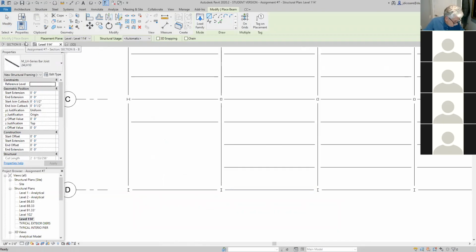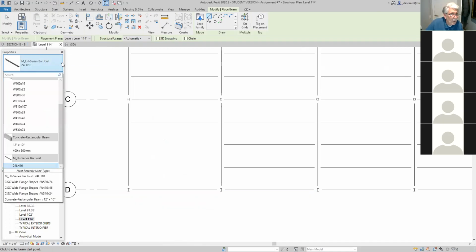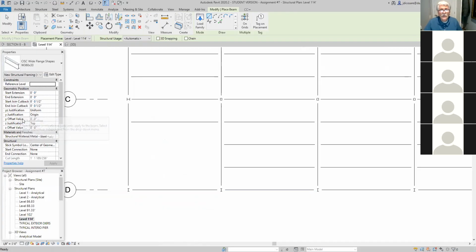Now, that beam is going to be a W360 by 33. That's why I went to pick it, okay? And of course, I'm going to simply sketch where it's supposed to be. Now, if I start from here and I go up, and I want it 12 feet away, yeah, 12 feet, so I'm going to put 12.